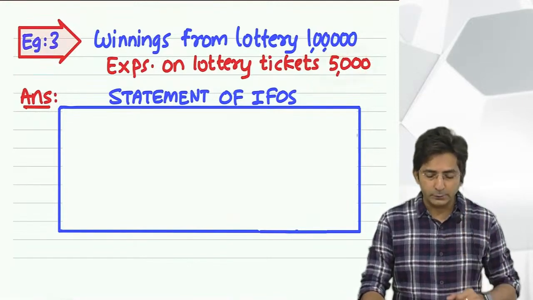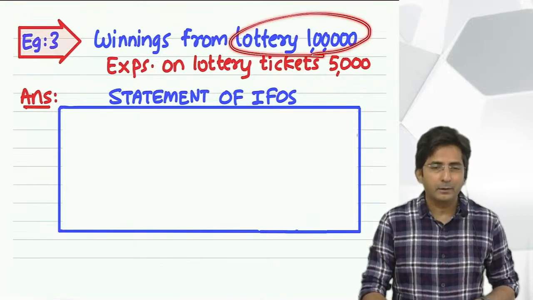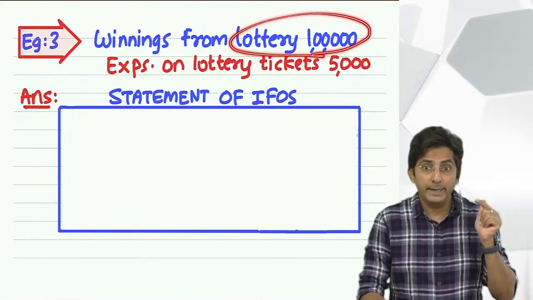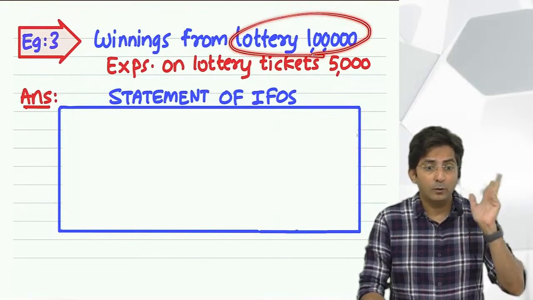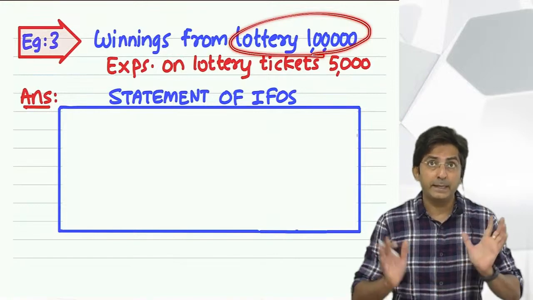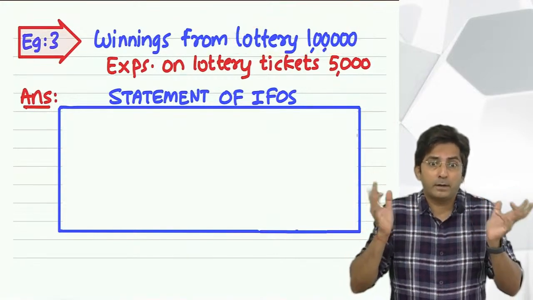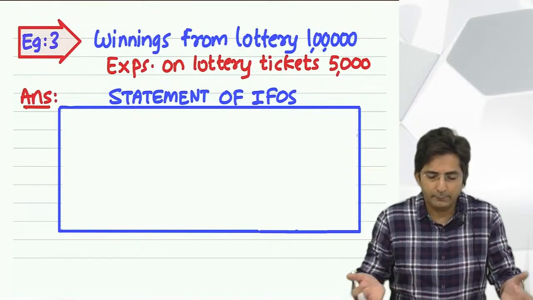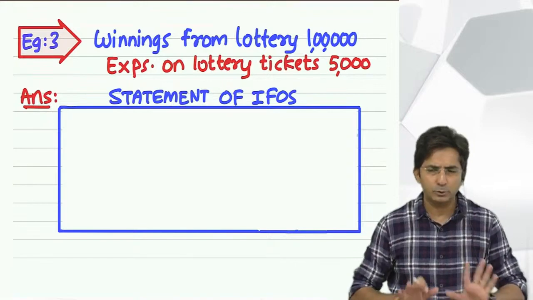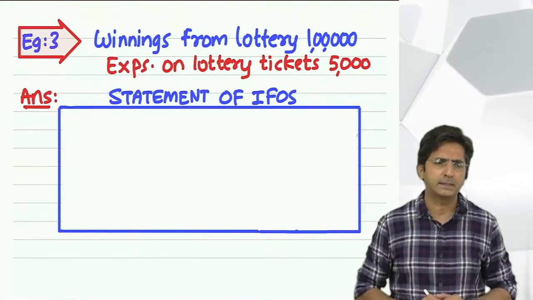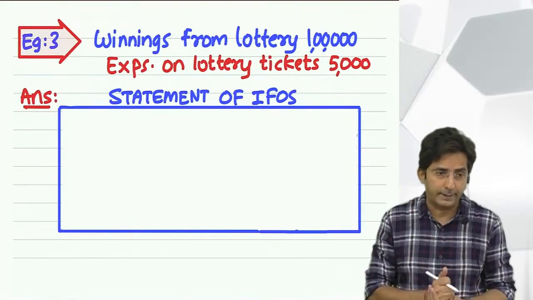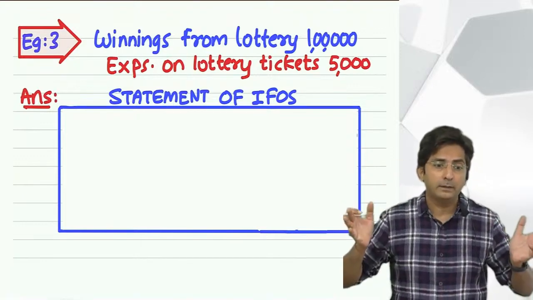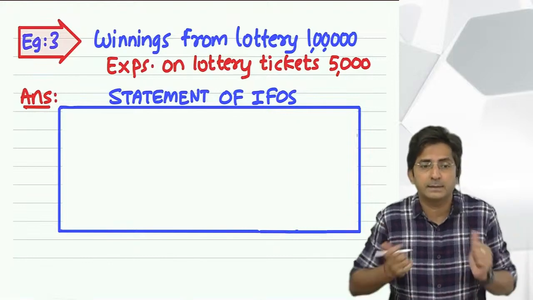But see, what the law says is, you have won the lottery not because you incurred the expense, but because you were lucky. Your winnings are connected with your luck and not with the expenditure. If lottery would have come by incurring expenditure, everyone would purchase lottery tickets. Even I should stop teaching in the class and just keep buying lottery tickets. If by incurring the expense there is a certainty that I will win the lottery, then why take the hassles of starting a coaching class?